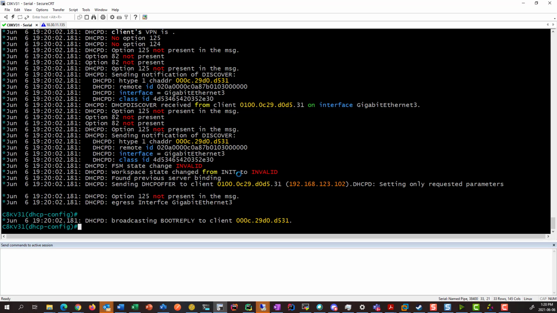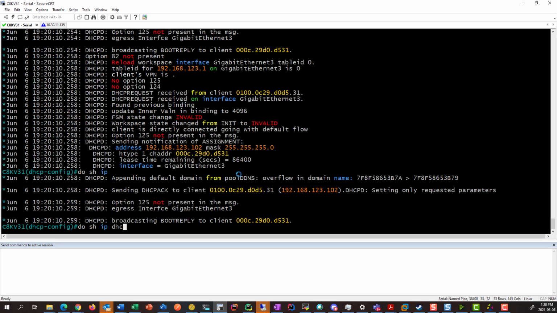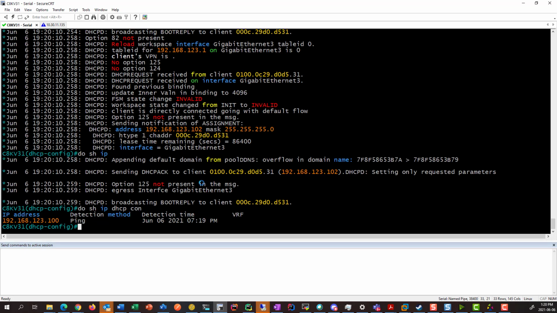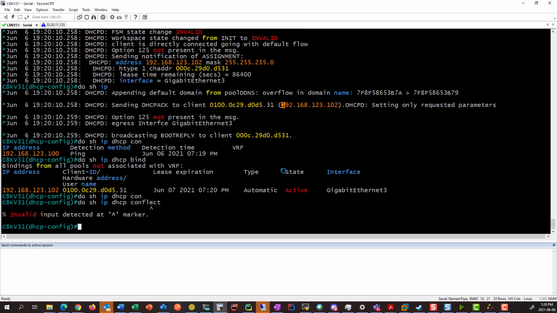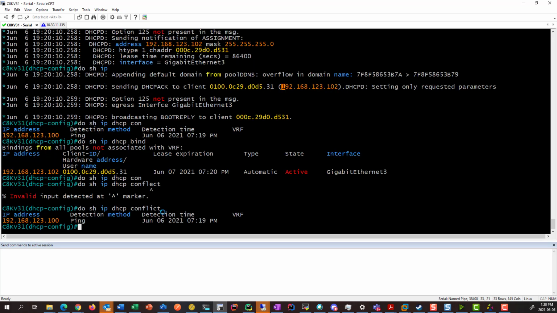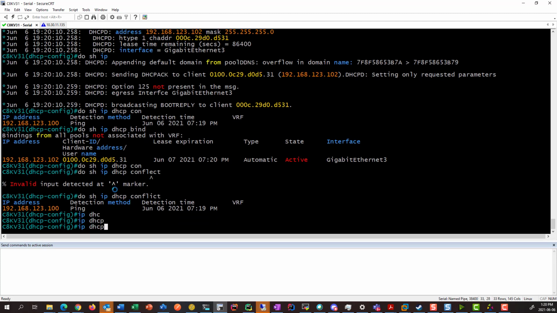Donald, can you do the command show ip dhcp conflict? Yep, so you can see that the ping method worked, and you can see here that it ended up assigning 102. So if I confirm that, we have 102, and the conflict command says that it's detected with ping. Keith, what about ARP here? You mentioned that ARP is also doing that conflict, right? Well, ARP is the predecessor to the ping.